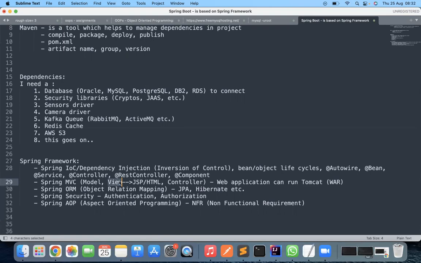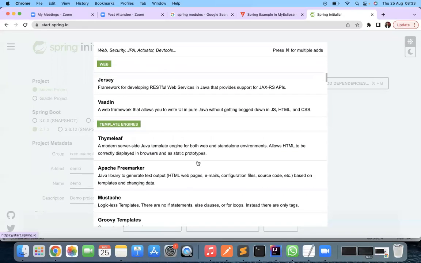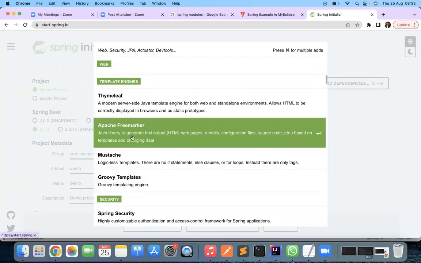What about the model? The model is your core code, the business. The controller is going to choose which business logic to execute. Suppose you are saying login controller, so the login controller will pick up the login services and hit that. These are the services, the classes that you have written. Okay, I got it. And Thymeleaf is going to just help you to build a better view.